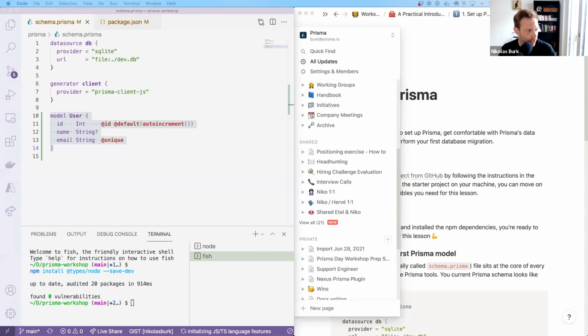Can you tell us which linter you're using for Prisma suggestions? I guess this is just the Prisma VS Code extension that I was just referring to. So all the auto completion you get here is powered by the VS Code extension that I installed and where I just dropped the link in the chat. Another question about the Prisma VS Code extension, and now I'm thinking I should have pointed that out before. Sorry for the confusion, apparently the question emerged in all of your minds at the same time. Yes, there is a Prisma VS Code extension that I just dropped in the chat.